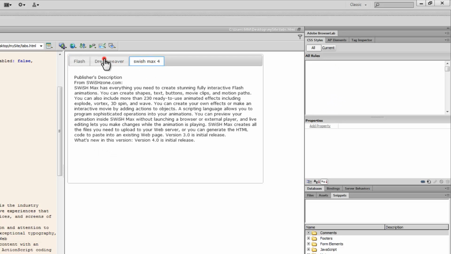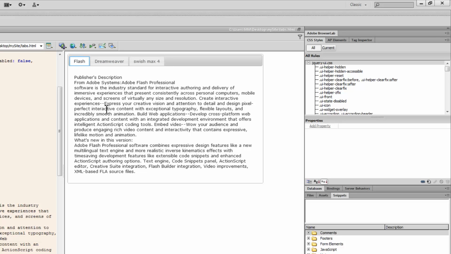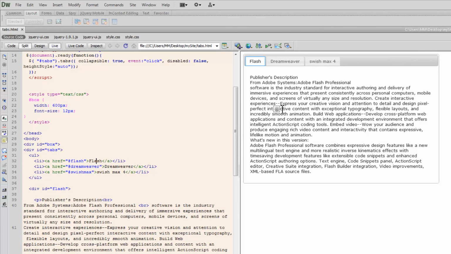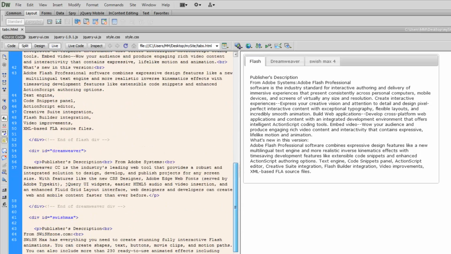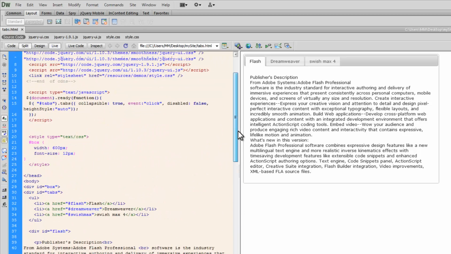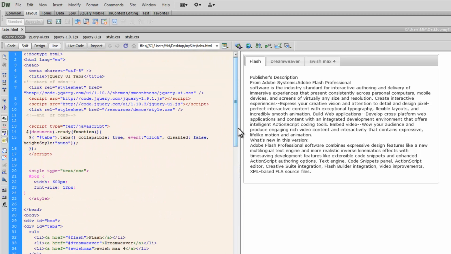Now, I have used jQuery UI, as I've already informed you earlier, but what exactly is jQuery UI? We have seen that too. Look at the code area, the source code, and there seems to be a lot of code out here. But the truth is that if you follow me along, it's actually very simple. The effects and the themes are all controlled by jQuery UI, which is a very powerful system.